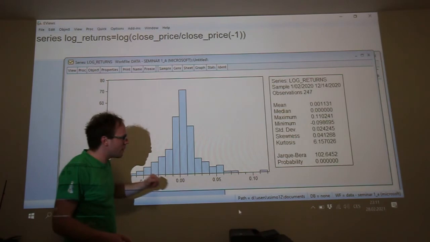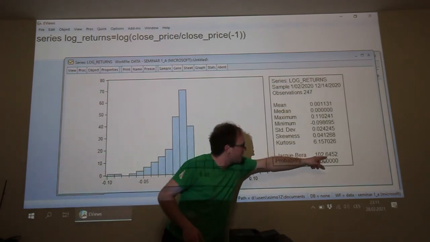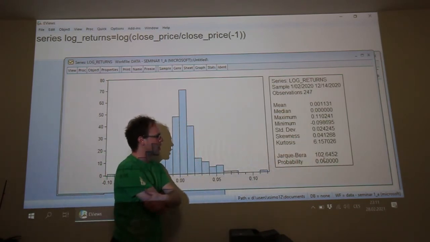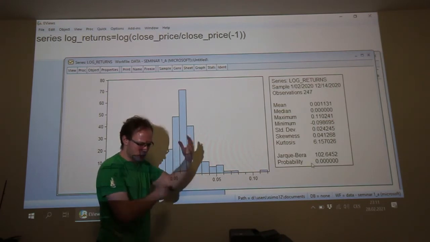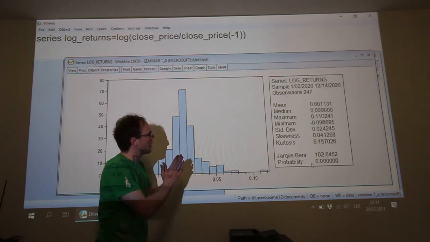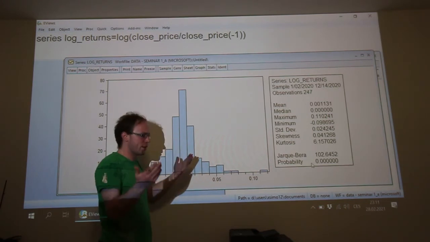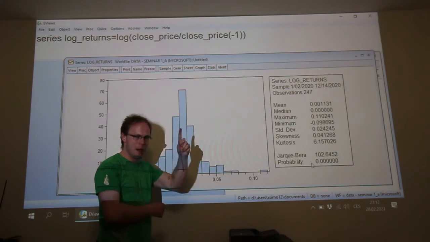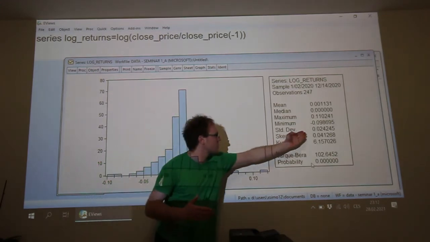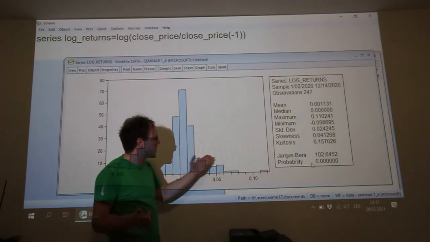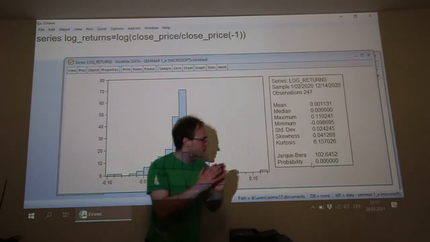Maybe you could see here that the Jarque-Bera statistic is calculated. The Jarque-Bera statistic is a penalization statistic which is calculated on the basis of sample size, the calculated characteristic of skewness, and the characteristic of kurtosis.